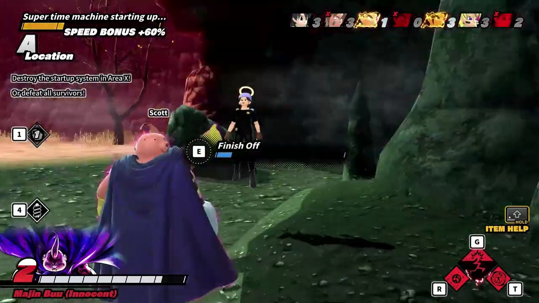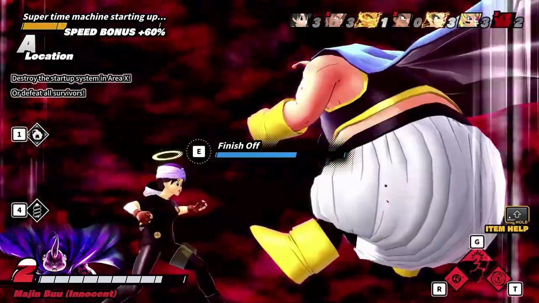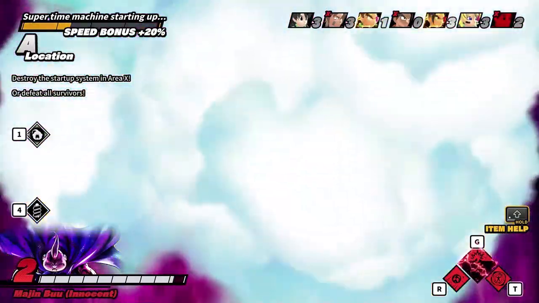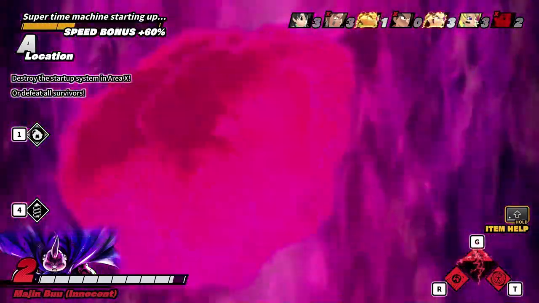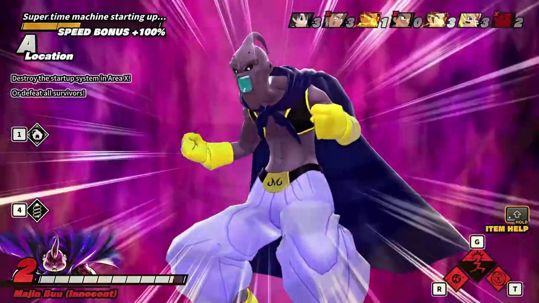Oh yeah, time to get to level 3 Boo. Yeah, gonna taste that candy. Whew. Now that I'm level 3 Boo, everything's fine, right? Wait, any second now. Come on, look at the super time machine bar. It's taking so long. Oh my god, hurry up. Why does everything as Boo take so long?